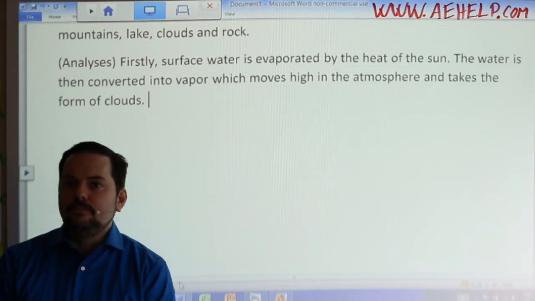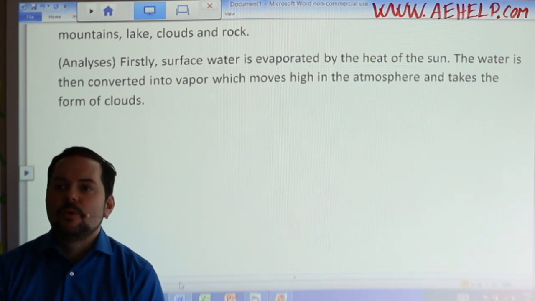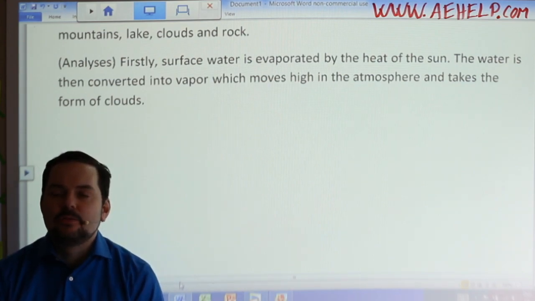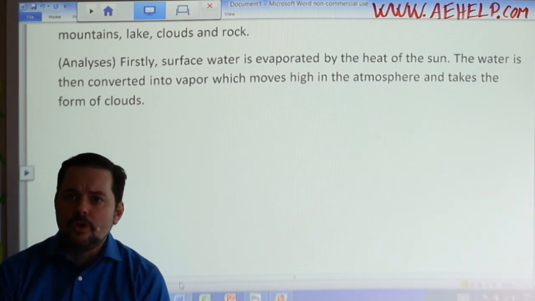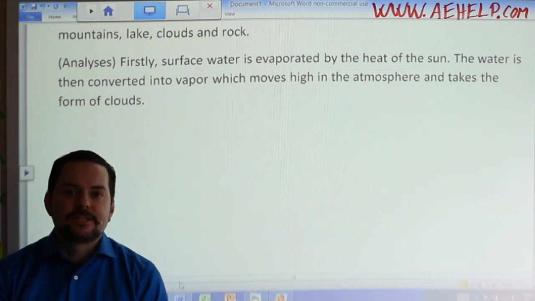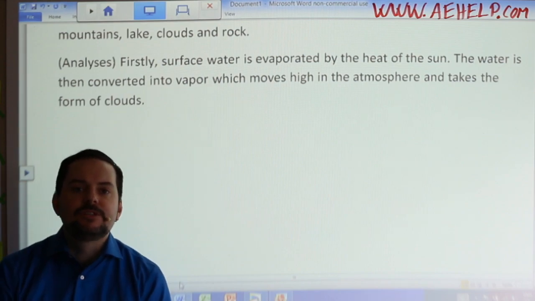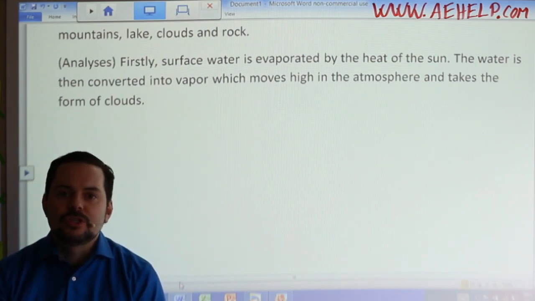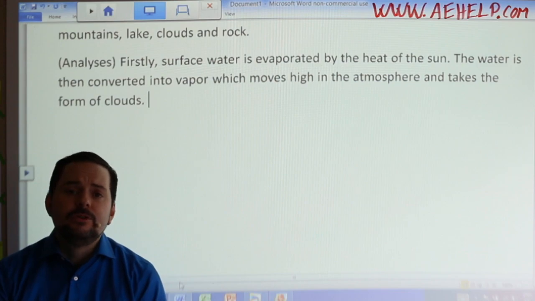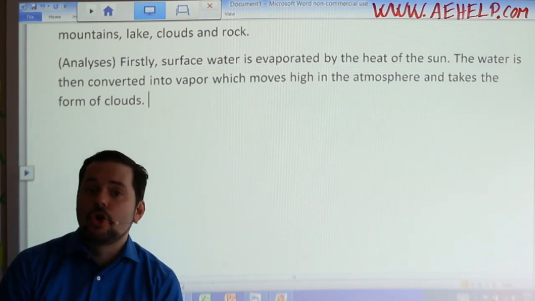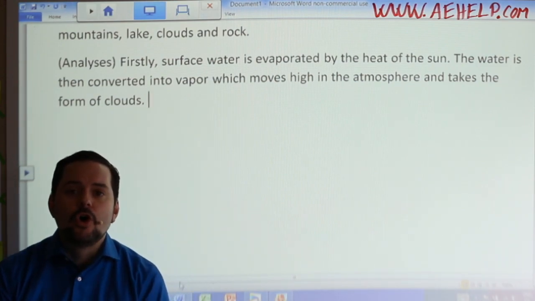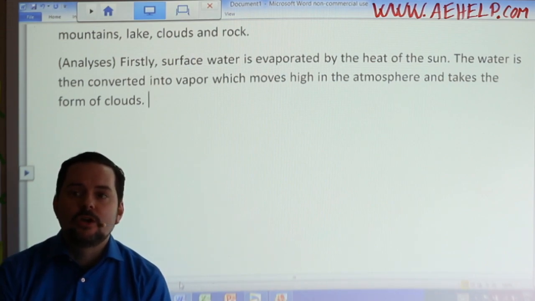So once we have these clouds, what happens? What happens in the clouds? What is the definition of condensation? Anybody know what it means, condensation? Think of the word condense, okay? When you're trying to figure out difficult vocabulary, try to think of similar words that you might know, such as condense. Or if you know the prefix co, anybody know what co means? Whenever you see co, like communication, cooperation.